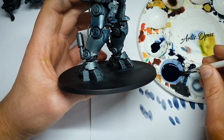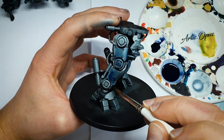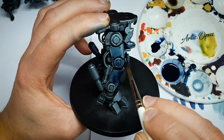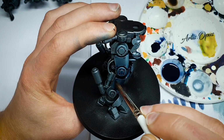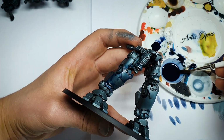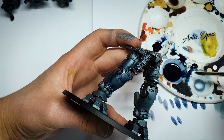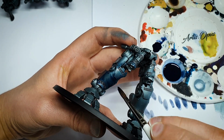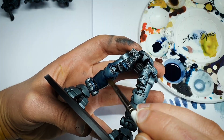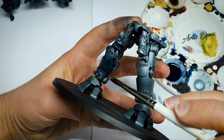I'll test it on one more large panel. Now, just because you have a big brush, it doesn't mean that you have to be heavy-handed or that you can't be delicate. So I'm gonna put it all on, and then rather than just moving on to the next section, take some of that paint out. I'm gonna make sure that I'm completely happy with the amount of paint on this piece. Make sure you hit all of the piece, particularly the bits that you can't see that are around the corners.